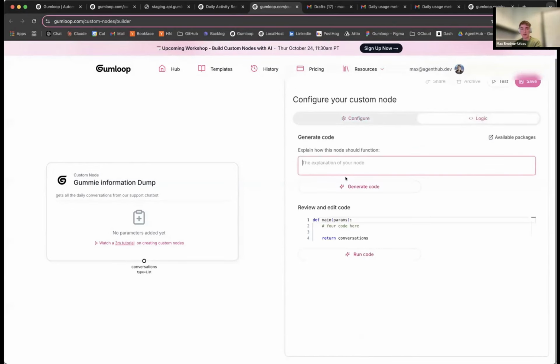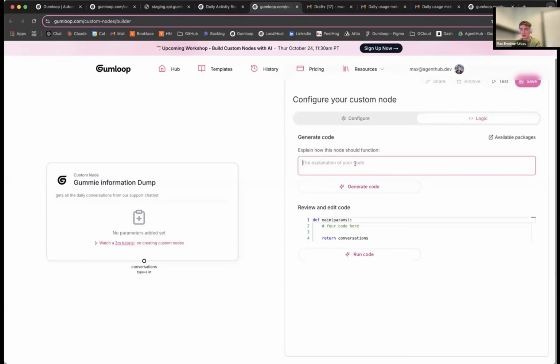And then here I'll copy paste this URL. I might have already done that, but we'll go ahead and do it again. I'll say, call this endpoint, which returns a list of conversations. I want you to give me that list of conversations as output.